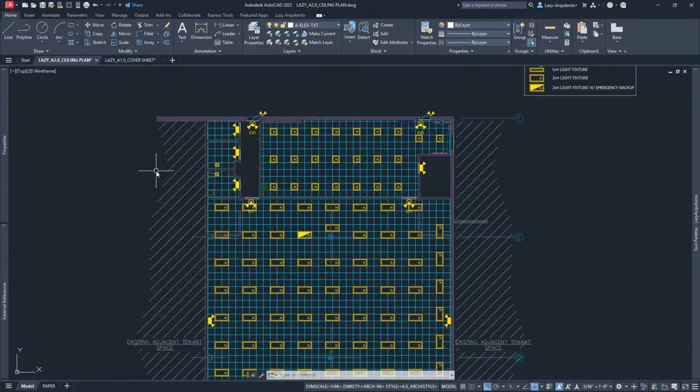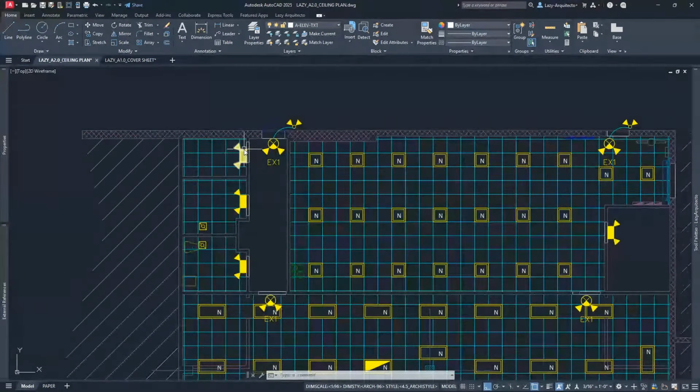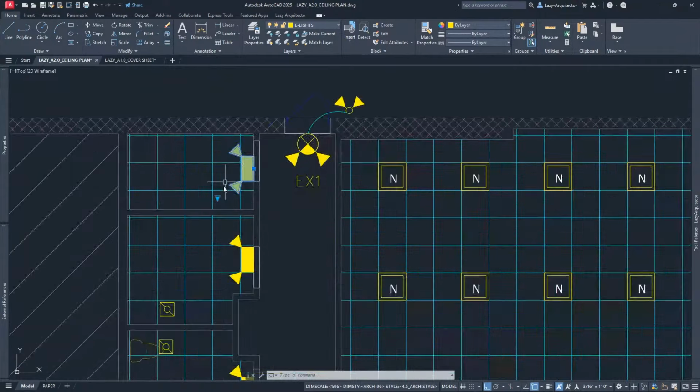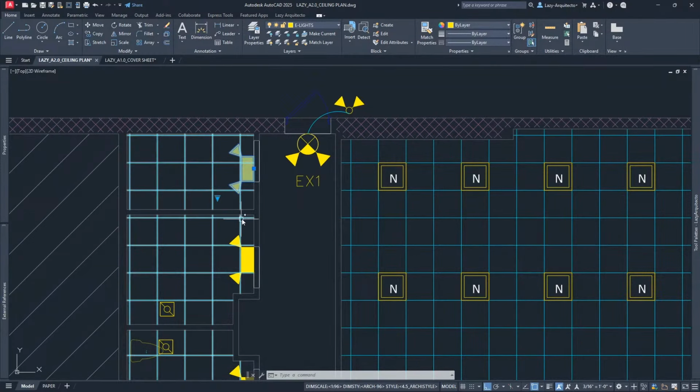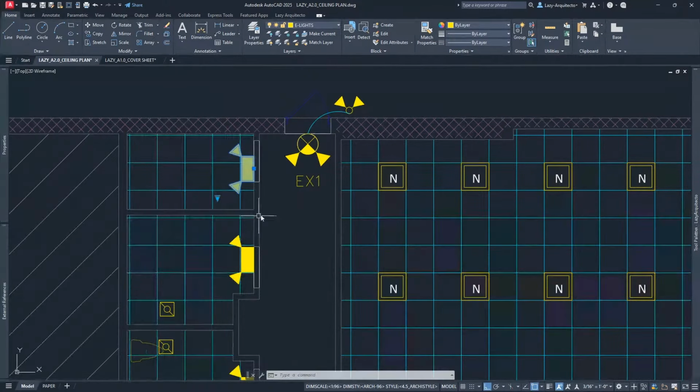So the way I'm going to do it is going to the block. Again, this is a block. It can be a regular block, doesn't have to be a dynamic block as I do have it. But the idea is that there is a feature in AutoCAD called annotative objects. So in order to apply the properties or advantages of an annotative object, which is a way to automatically scale the sizes of items. It can work for blocks, hatches, dimensions, and so on.